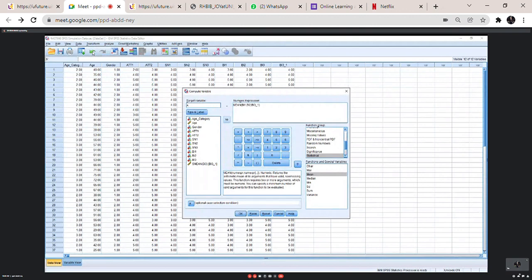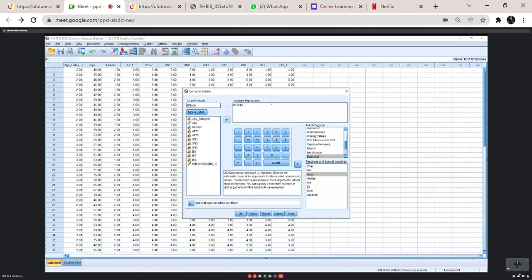Okay, so the first one is attitude. So I'm going to type here, attitude. Okay, how to work on the numeric expression. You nampak tak function group kat tepi ni? Can you see this? Yes. Okay, so you choose statistical. Okay, kalau you pergi tempat lain, dia keluar lain lah. So you pergi statistical and you double click the mean. Bukan minimum, mean.